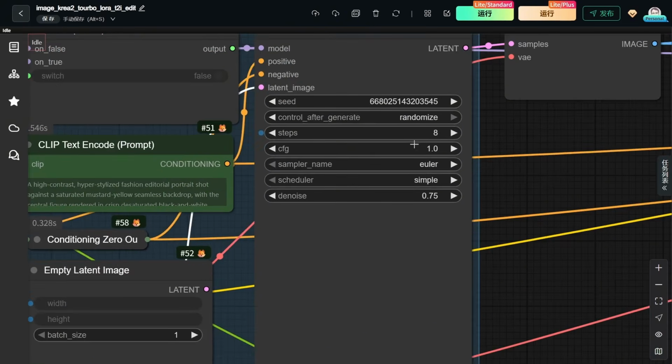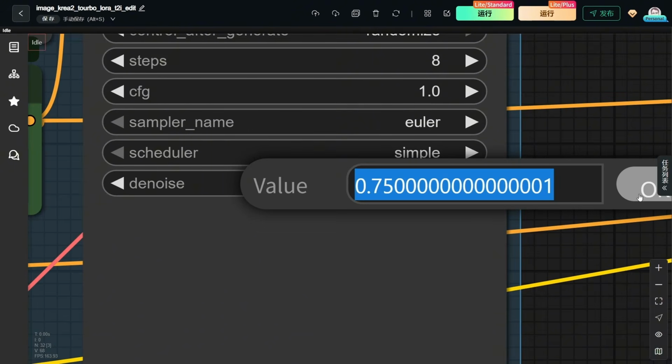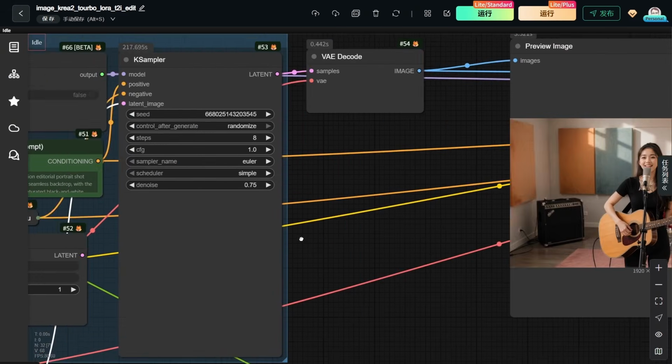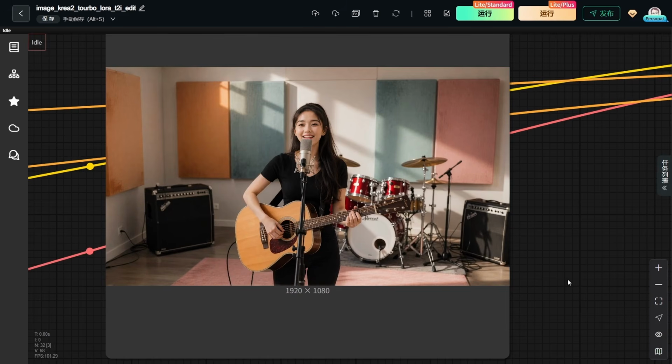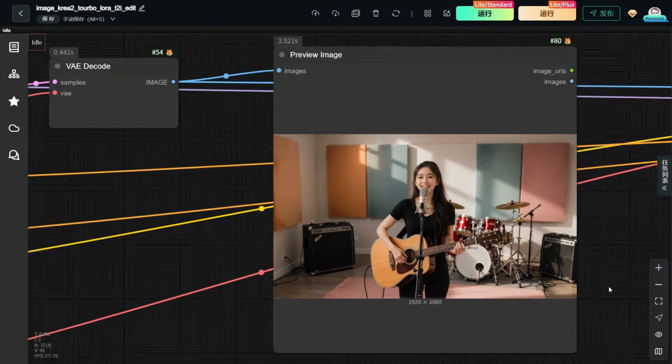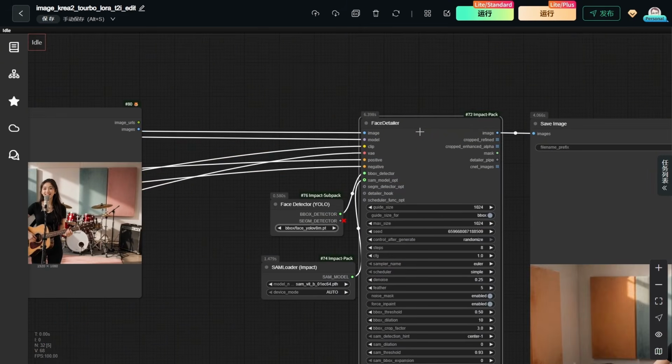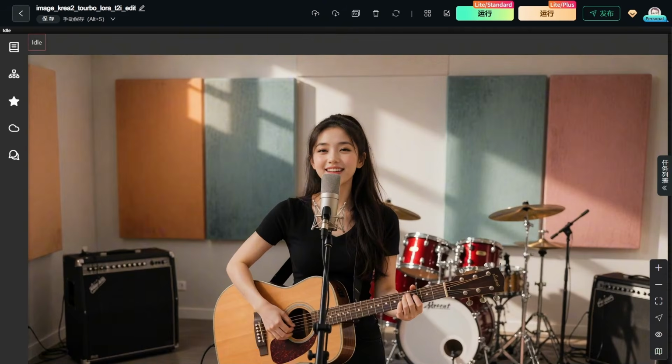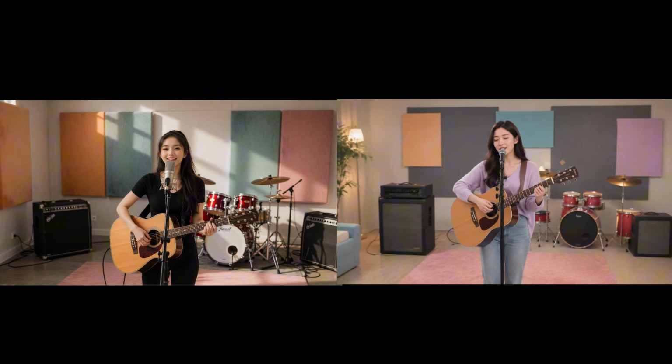In other words, I'm not doing a full denoise. I'm preserving part of the latent content. At the same time, I turn on prompt enhancer, mainly to make prompt writing easier. Now take a look at the result. Although it is not quite as good as the commercial model, it is not far behind. The basic texture and overall style are both very good.